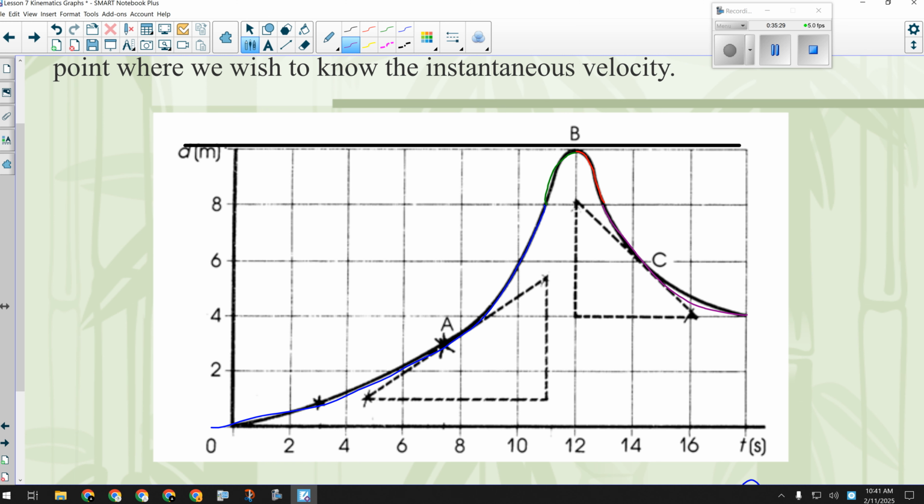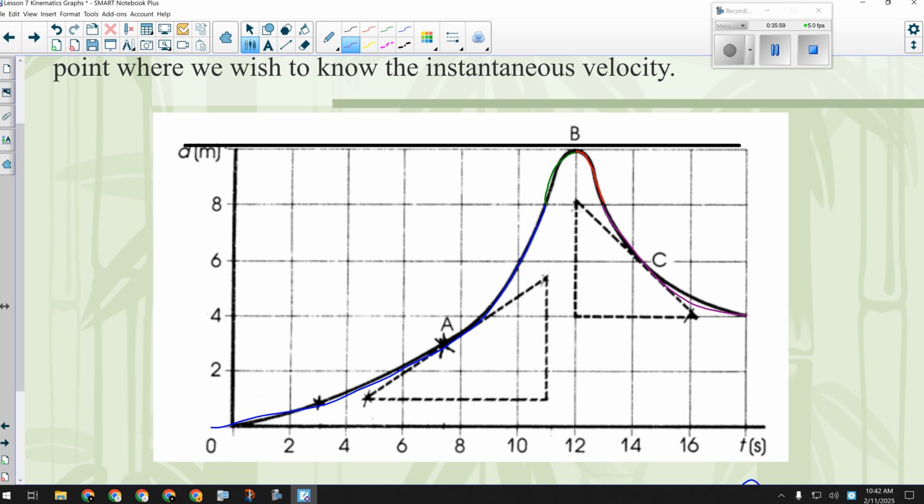Well, to a mathematician, when they look at this line, they see that that line is actually made up of a whole bunch of really small lines that are just getting steeper and steeper. Because that's what a curve is. It's a steepening line. Every little line is just a little steeper than the one before. So when we draw that tangent line, all we did was take the line that exists at point A and make it long enough to calculate its slope.